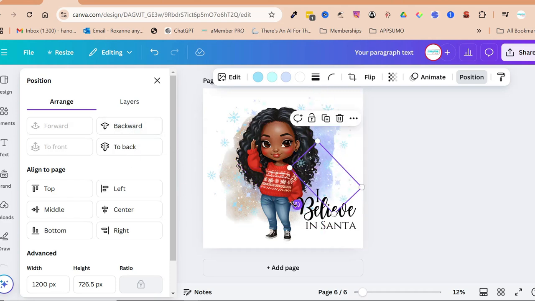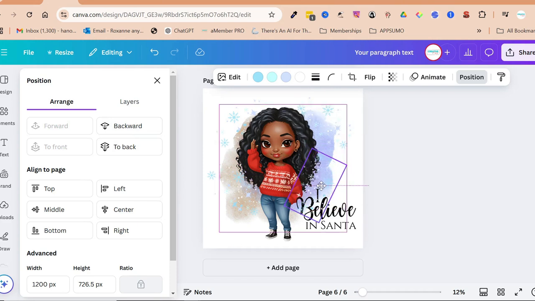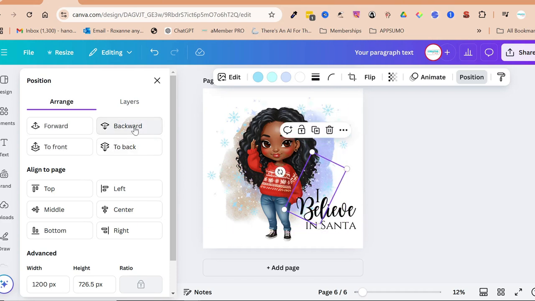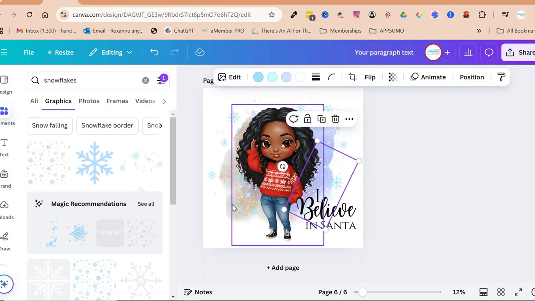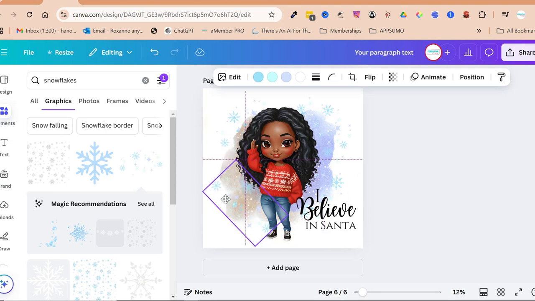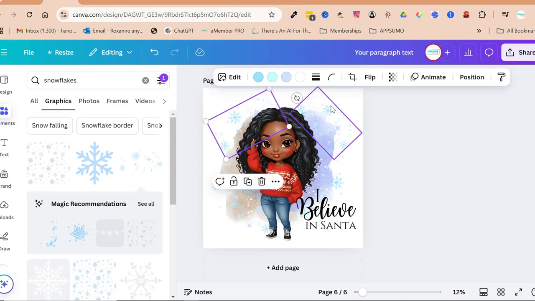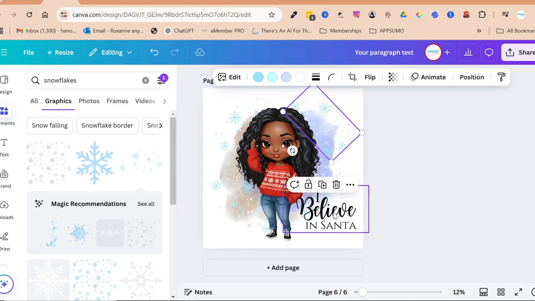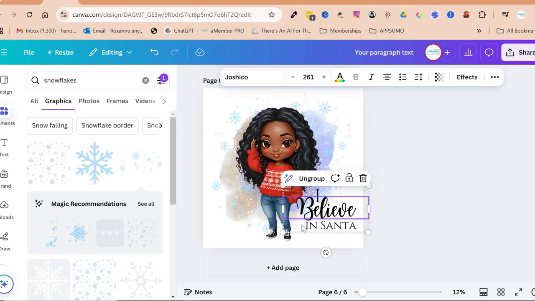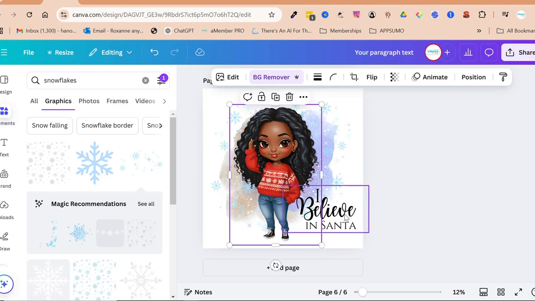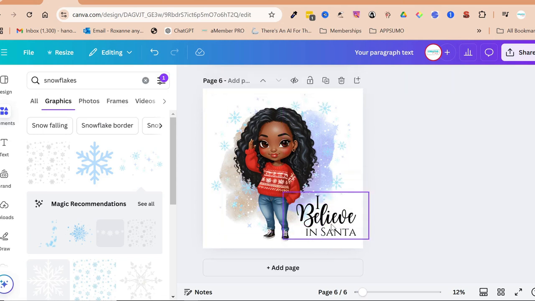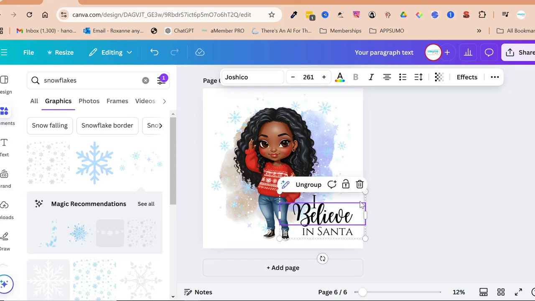but making sure that they are behind the girl here and behind the font as well. So we just click backwards once, and then that just makes sure. Make it a bit bigger, maybe make some of these a bit bigger. Leaving her just a bit more. And now the final thing, I think that's a really nice design there.